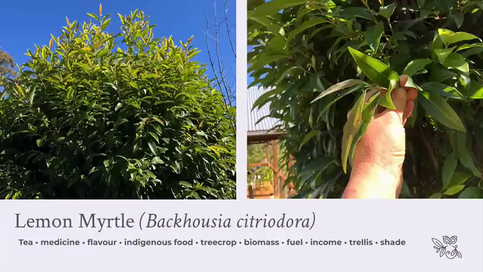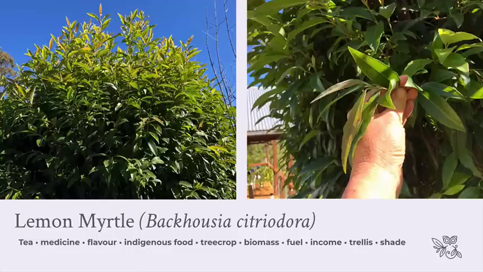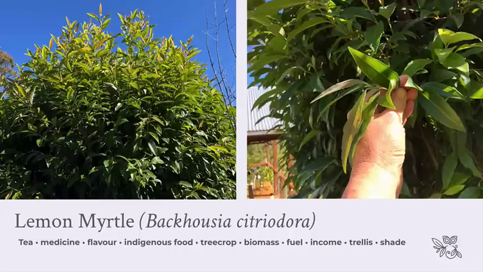I can use the lemon myrtle branches as a trellis to grow climbing plants, and it provides dappled shade for my bird bath. I also grow aloe vera underneath it — aloe likes a bit of dappled shade — along with other sensitive herbs. Having a tree crop in your vegetable garden isn't the most natural thing to think of, but I've found it incredibly useful. I now have pomegranates, pigeon peas, lemon myrtles, and dwarf citrus integrated with my vegetable garden — like a forest garden.